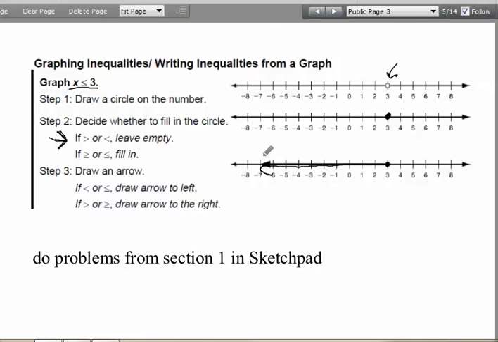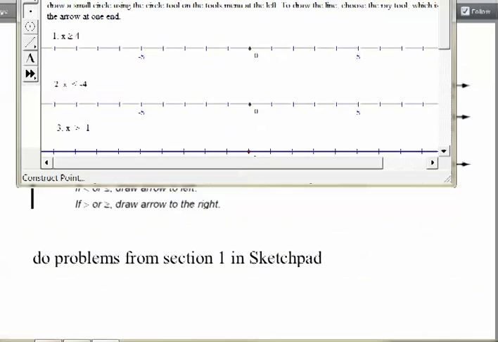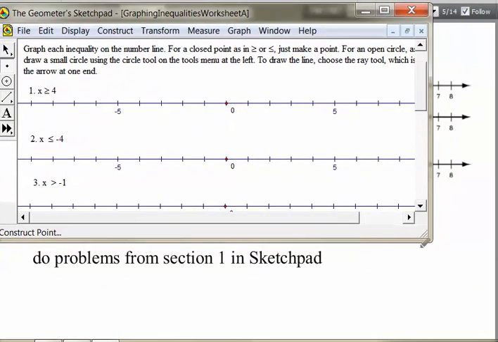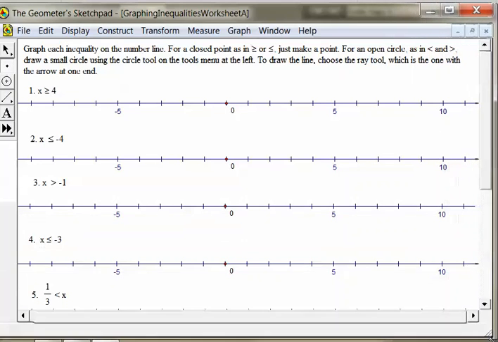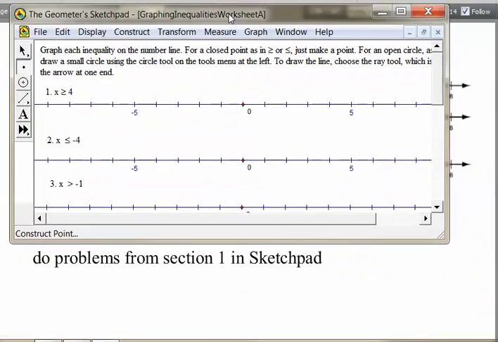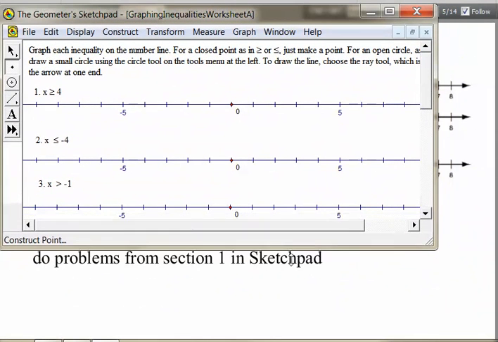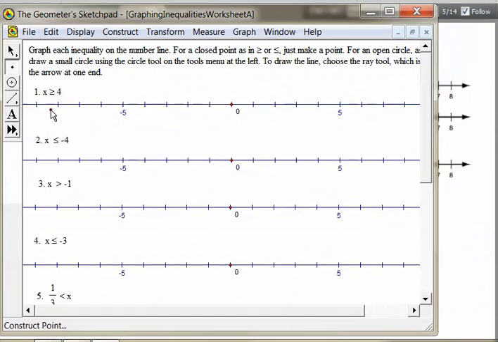Now we can draw these in Sketchpad fairly easily. So if you don't have access to a scanner, you can do these in Sketchpad. So here is the Sketchpad worksheet. Make it a little bigger here. I'm having trouble making it bigger, but it's big enough. All right, so it says x is greater than or equal to 4. So we want to put a point at 4. So I'm going over here to 4 and I'm putting a point. And then you say to yourself, do I want that to be a solid dot or an open circle? It should be a solid dot because it's greater than or equal to.